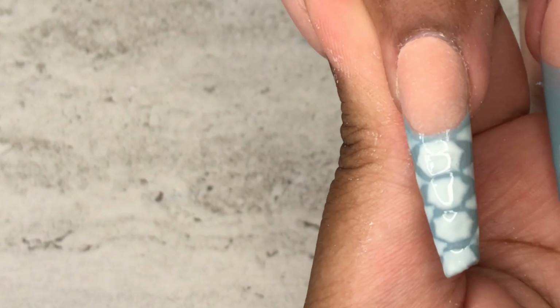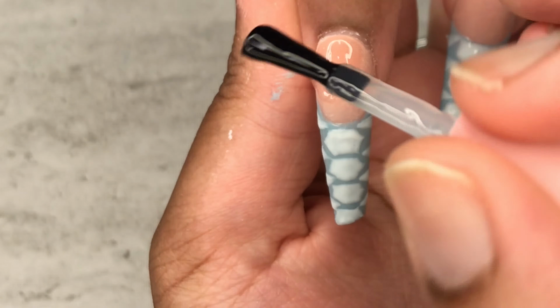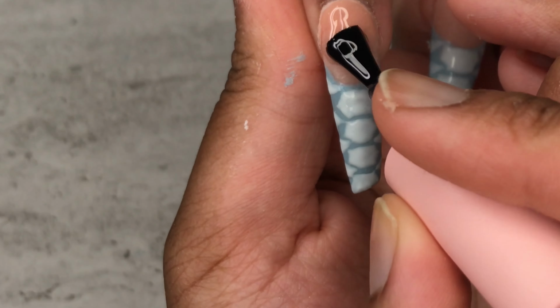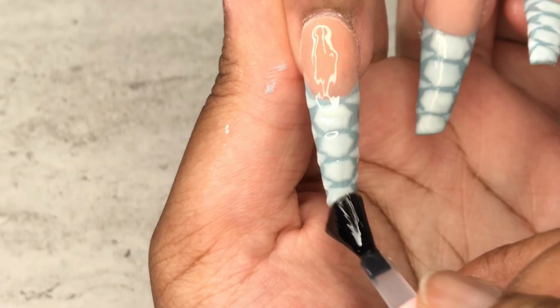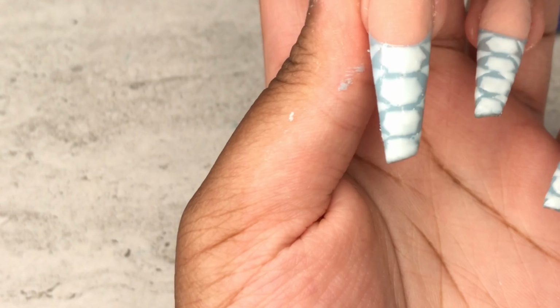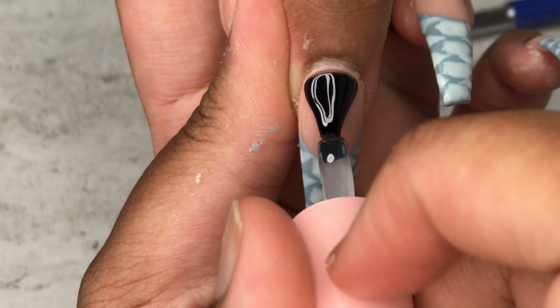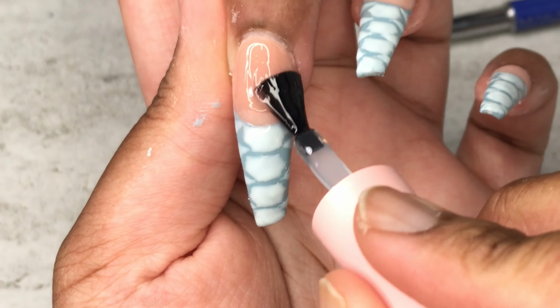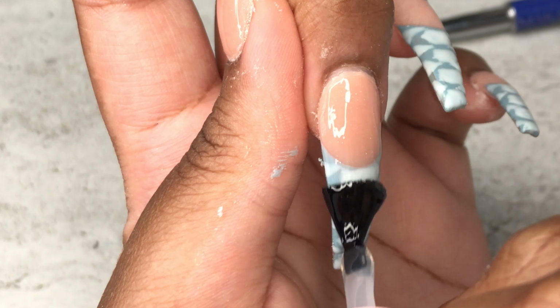So here are all the nails. I'm just going to add some top coat to the cured nails. And this index finger don't look half bad, but as you look at the others, it's just not even, it's not symmetrical, it's not cute, it's not really there, it's trying, it's not giving, but, you know, sis made an effort.